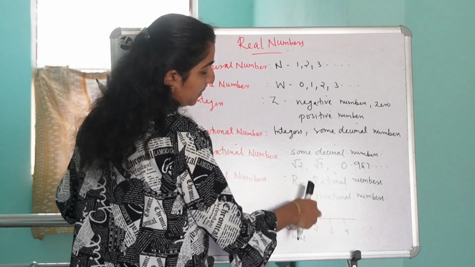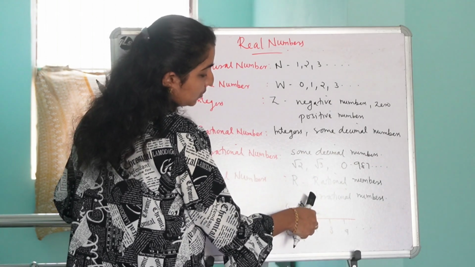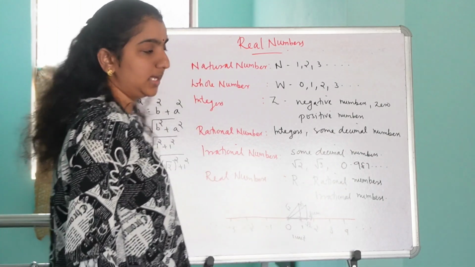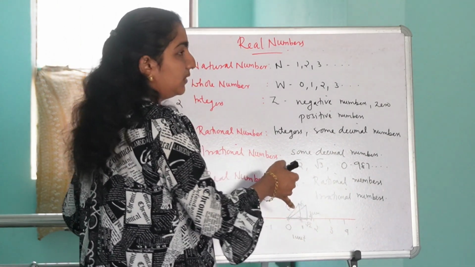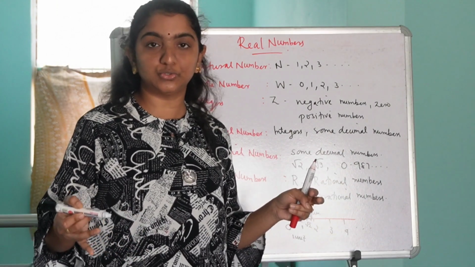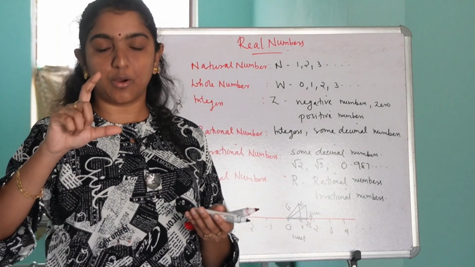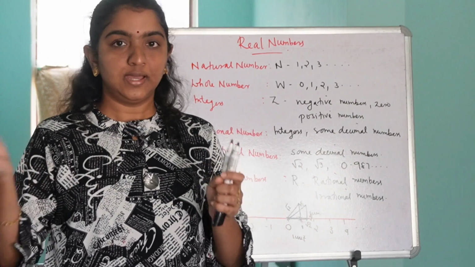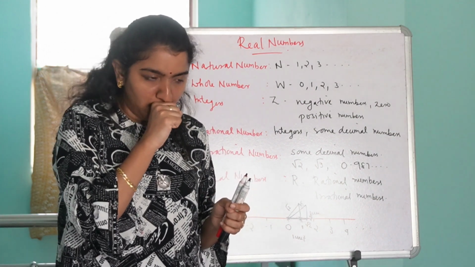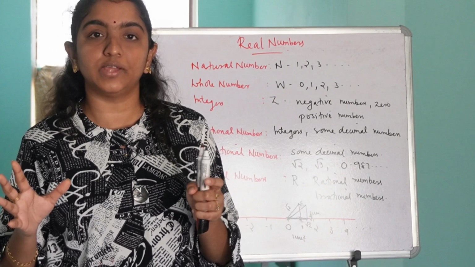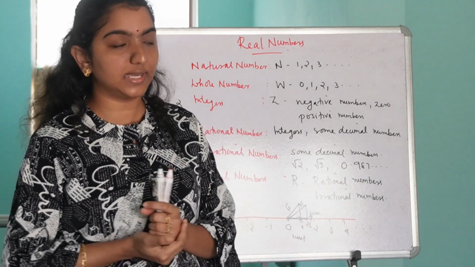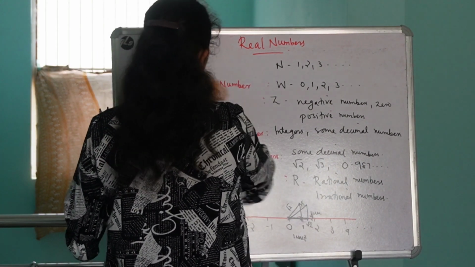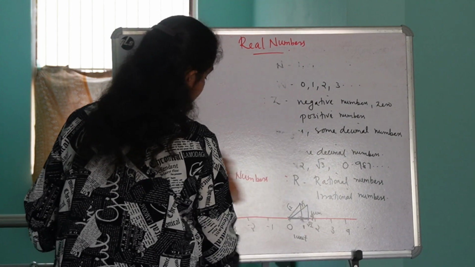Yes, you draw a perpendicular line to the point root 3. In such a way, the 2 end points are these 2. Is it clear? Then you can join these 2 end points, so you will get a hypotenuse whose length is equal to root 5 units. So take that distance in the compass, and find the point on the number line that is at a distance of root 5 units from the point 0. Is it clear, guys? Okay. So that's all about different sets or different collections of numbers.